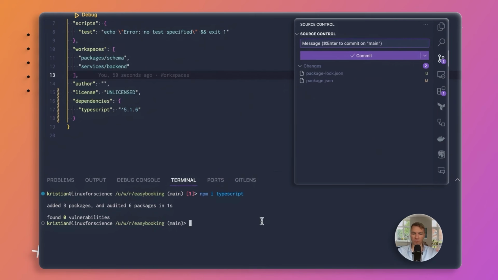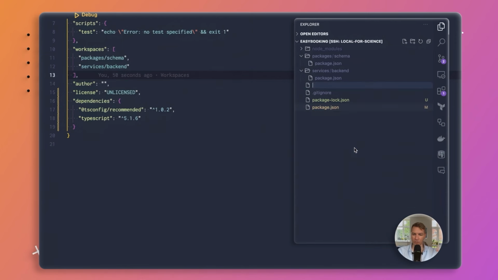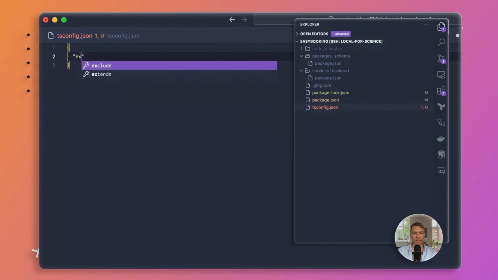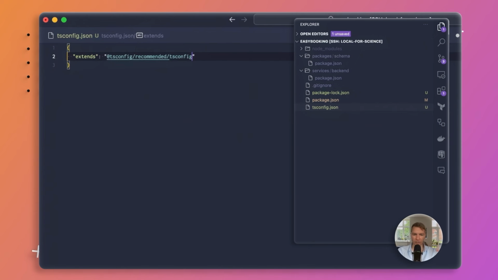So we're going to be starting just with a recommended configuration. So I'll add this package, tsconfig/recommended. You can see it's been added there. And I can now create a TypeScript configuration in the root folder here. So I'll make a tsconfig.json file here. And I'll just say this should extend the recommended tsconfig, and I think I need to specify like so. So this is very basic now. We're simply using the tsconfig recommended setup. The package has recommended configurations for specific setups like node specific versions and other things. But this is a fine place to start, and I like to do this and just expand whenever it's necessary.